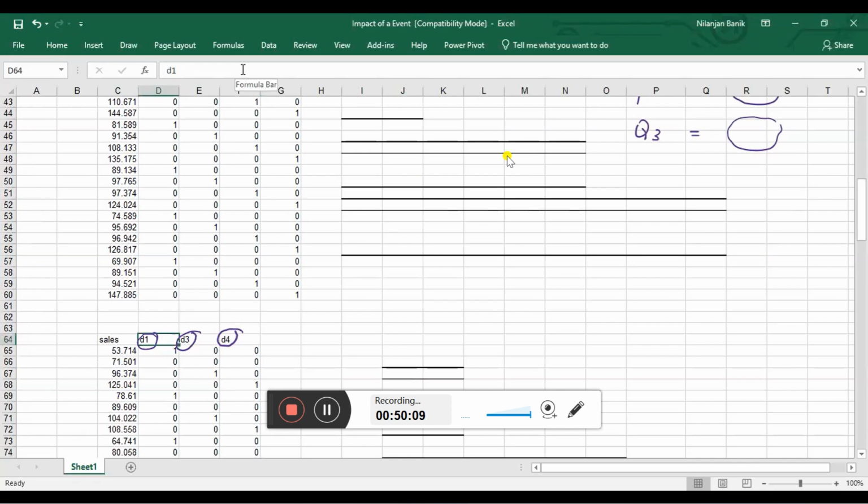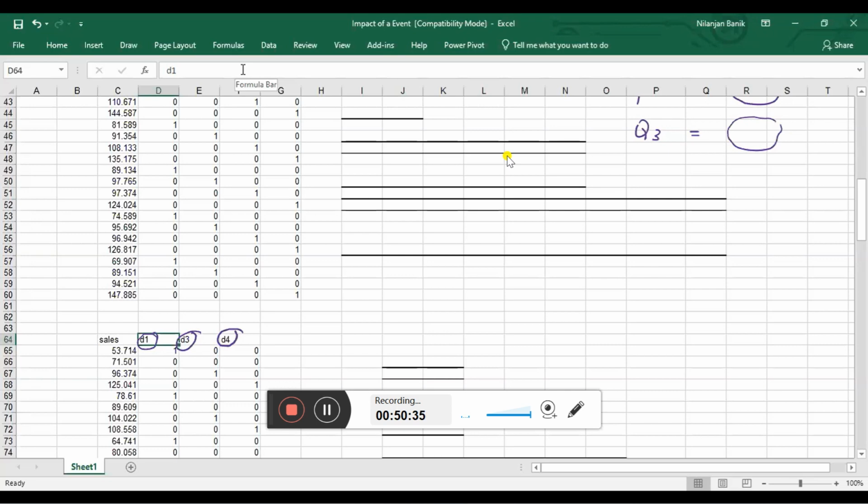Let's say that in this case I have dropped D2, okay? So the intercept will capture the Q2 result. Please keep this in mind, whichever dummy I'm dropping. Again, the dummies represent each quarter. So if I'm dropping the dummy for Q2, the intercept will capture the Q2 sales figure. If I'm dropping the dummy for Q1, the intercept is going to capture the sales figure for Q1.